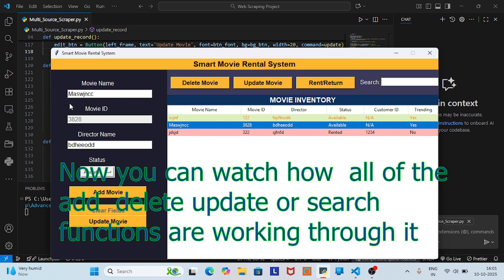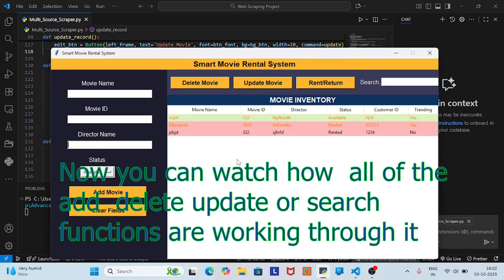For that I will change some details like this and like this, and the status right now, let's change it and update that particular thing as the ID this way, and okay it, and you can see right here its data has been recently updated.